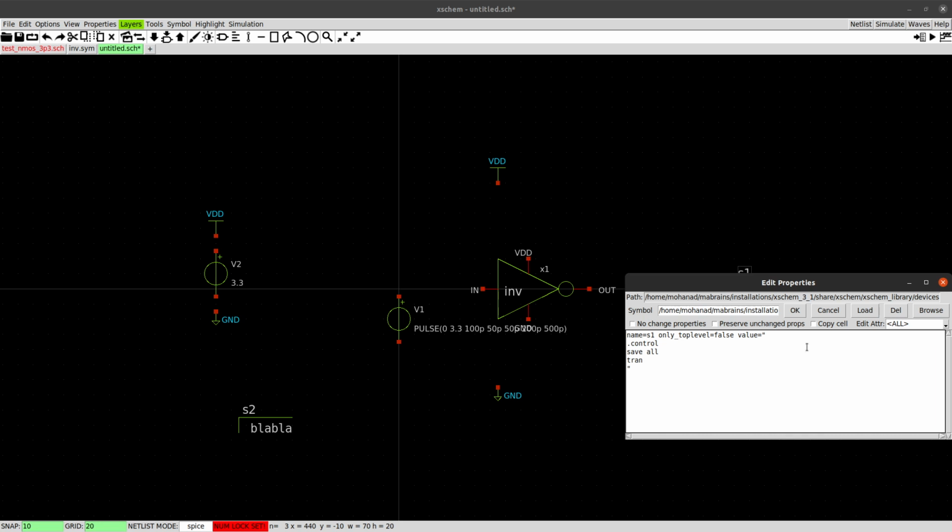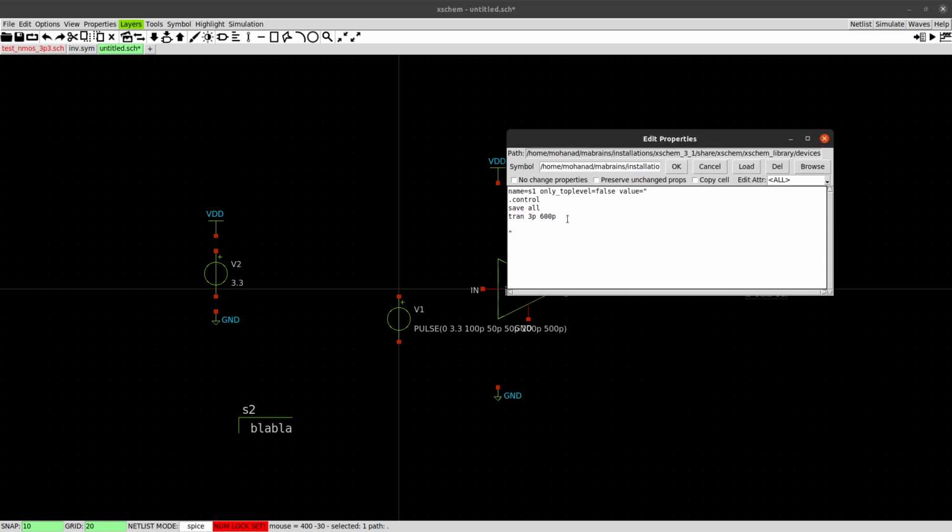Tran for transient analysis 3 pico to 600 pico. This is our increment, and this is the whole simulation runtime. We need to plot in and out, which will be labeling our wires. Finally, .endc.